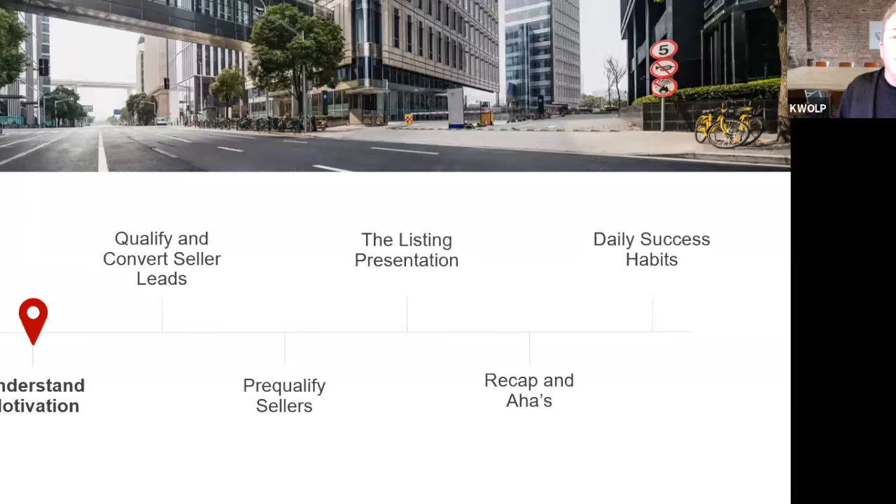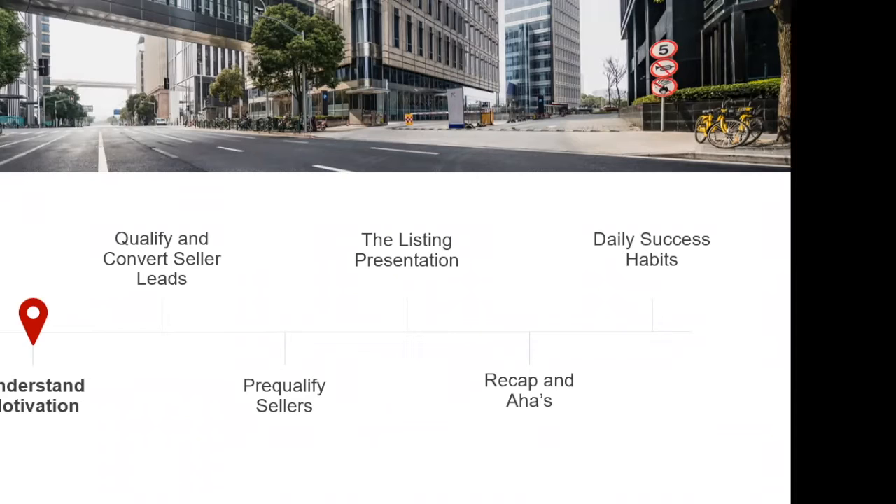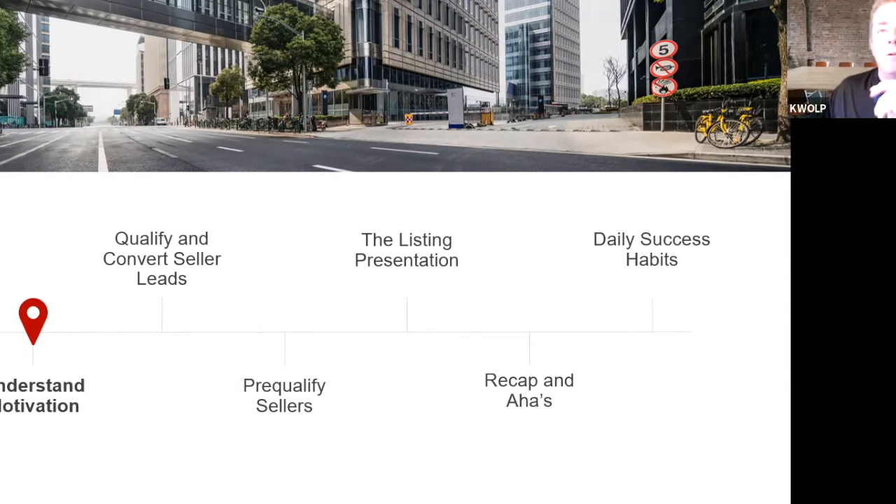That's real-world stuff. How much did you have to convince him to come in for a buyer consultation or sign a buyer agency agreement? Probably not at all. Once the friend gave the endorsement, that was all it took. Think about referrals — you want an army of people out there so that if somebody says the word 'real estate,' your face pops in their head. You're going to be talking to people 98% of the time who aren't doing anything — you're just staying top of mind.